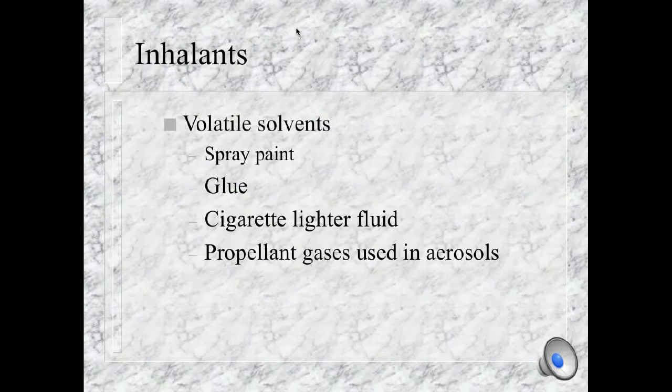So inhalants, this is when we're talking about the mechanism of action is variable. So we have a lot of different things today that people are using. So the inhalants, like I said, the method of administration changes, the mode of action changes, so it's not really fully understood. But chronic use of any of the inhalants that you see here can decrease the size of the cerebral cortex. And it really does get to the brain, and it harms the central nervous system.